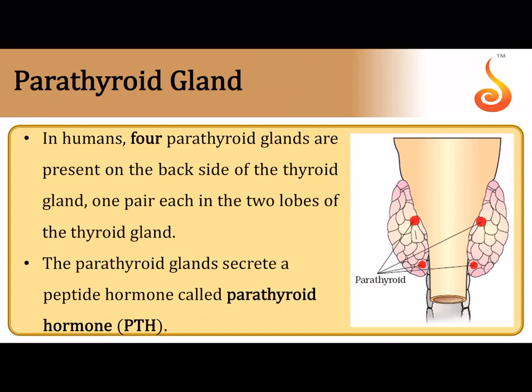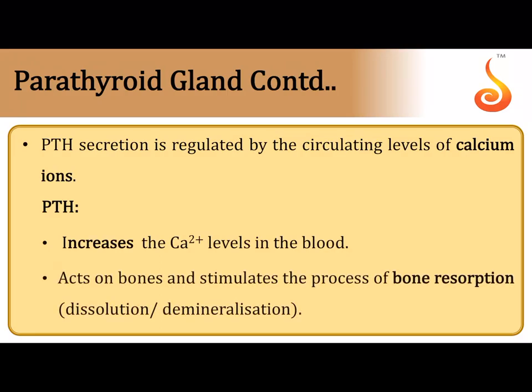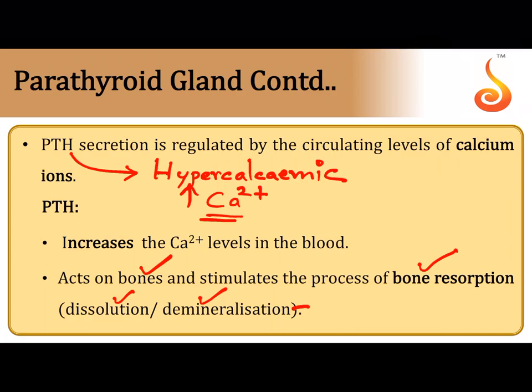The parathyroid glands are usually 4 glands which are situated just behind the thyroid gland, and they secrete a hormone called parathyroid hormone. Parathyroid hormone has an effect which is completely different from what we saw in calcitonin. I told you that calcitonin is a hypocalcemic hormone, but parathormone is a hypercalcemic hormone. When I say hypercalcemic hormone, you should say that it increases the blood calcium level. How does it increase the blood calcium level? By causing your bones to dissolve, which is referred to as bone resorption, dissolution or demineralization.